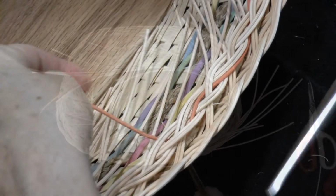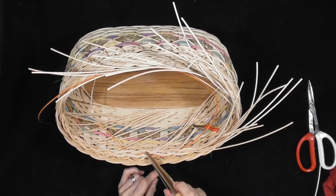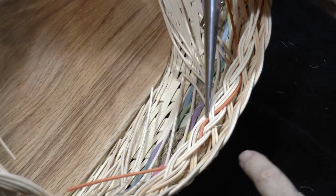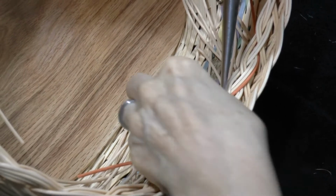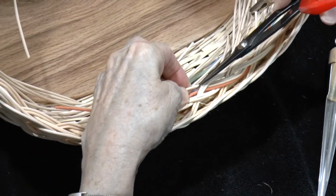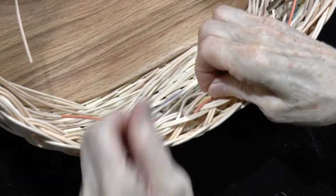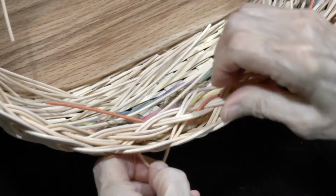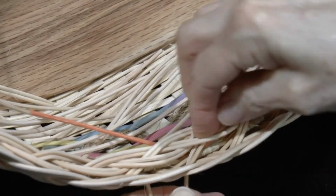Now, I want to get rid of the broken weaver, so I trace it back to verify I'm cutting the right one. We'll do that about right here. That's because I want enough length to poke the end down and underneath the braid. Loosen things up a bit and snip it off. And now I'll take this end and loosen it up just a little bit and then insert the end of that weaver into the braid. Right here, putting it underneath the braid.